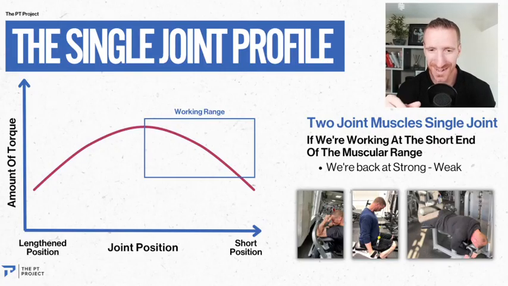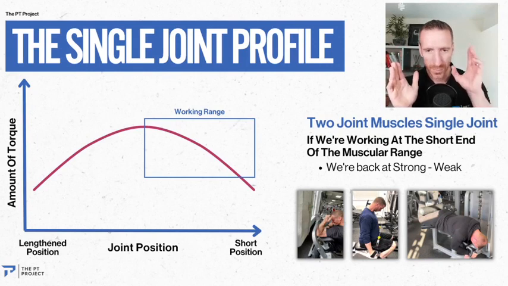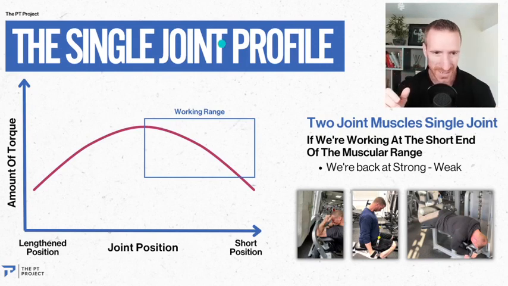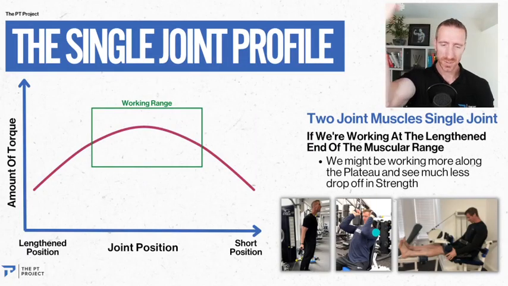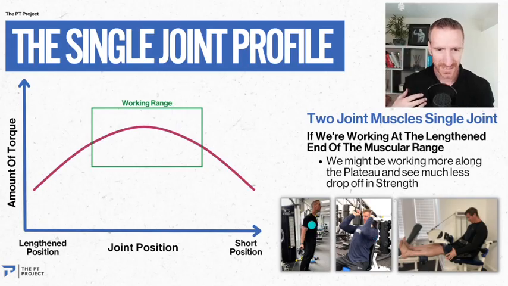You will see a lot of people start to move the hip when they're doing, obviously, hamstring curls, knee flexion work. We know that, but the ideal goal here is generally to keep that secondary joint stable when we're moving that primary joint. So I say, if we're working in the shorter end, then we're going to go from that weak to strong. But if we were to be in a position where we're flexed through the hip, flexed through the shoulder for elbow flexion, or extended through the shoulder for elbow extension, we're going to be more in this mid part here.